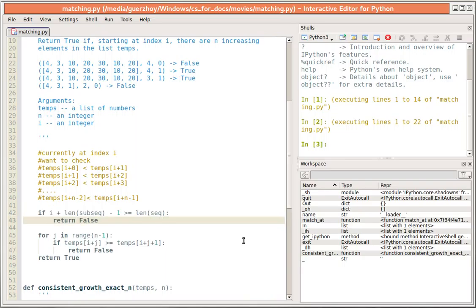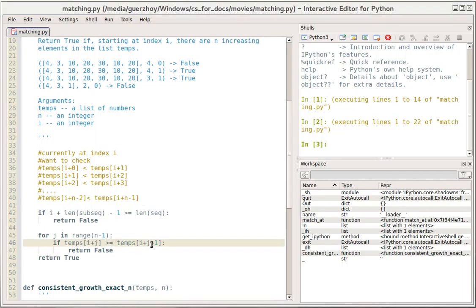So over there we said if I plus the length of the subsequence minus 1 is greater or equal than the length of subsequence, then we need to return false. Over here it's the same thing. So what's the largest element that we ever will try to look at?